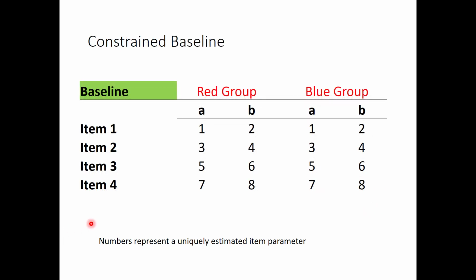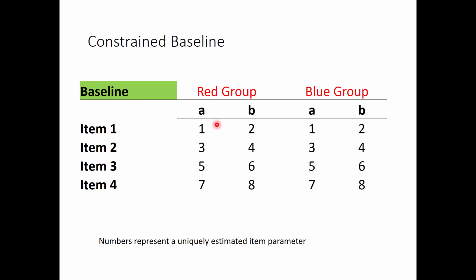So I want to show you the constrained baseline model, which is probably the most commonly used approach in item response theory historically, and there's a good reason for that. It's part of the all others as anchors approach that I referenced in my paper and that we're going to use in this class. So let's take a look at the constrained baseline approach. Again, when you see a different number, that means something is uniquely estimated, and in this case you see something very different.